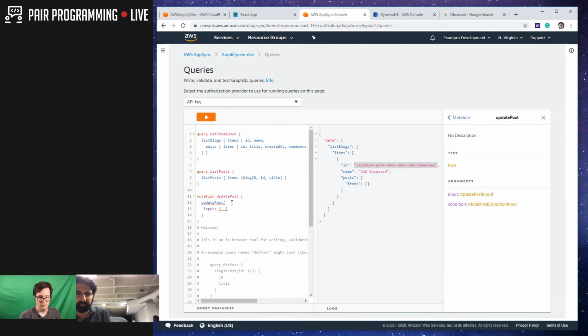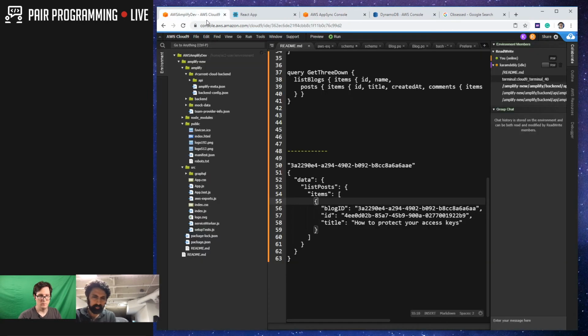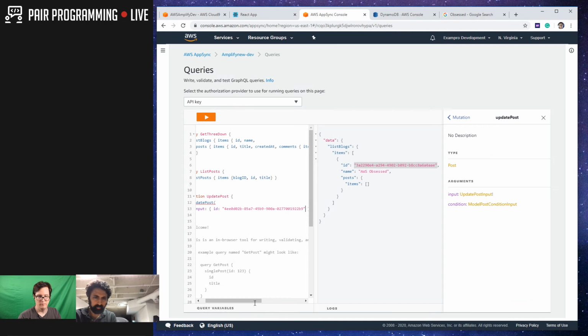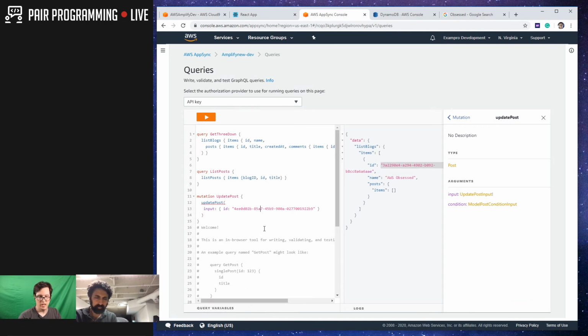Sorry, when you're typing in the input field? Yes, in the input. So I'm going to put ID colon, and then I'm going to provide the actual ID here. I guess I just don't understand the full nature of it. So I have the ID in here. And so, but then how do I actually update the blog ID? So put the blog ID in there as well. The new one. That's right. The one you want it updated to.